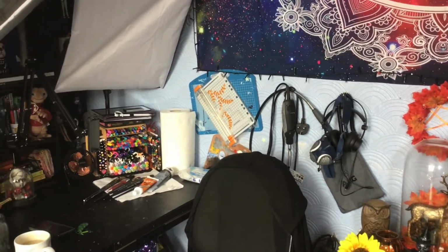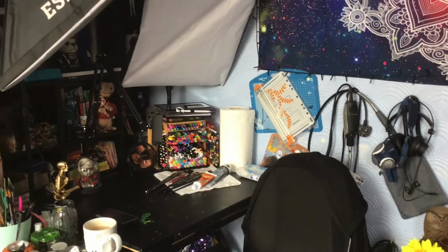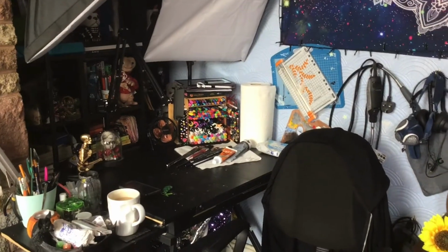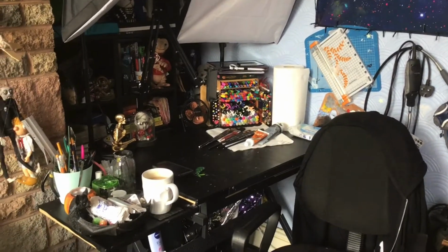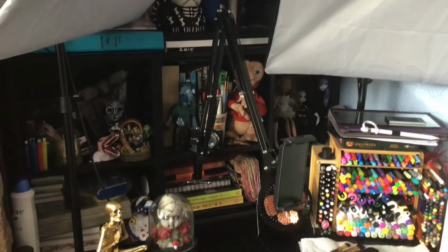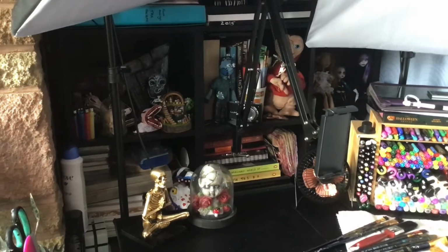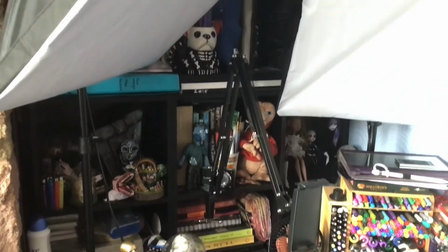I've got some stuff on the table because obviously I was in the middle of a project when I decided to film this. And then if you look behind my two studio lights that I have when I'm recording YouTube videos, I've got these box shelves, and they've got all my other stuff on. So I've got like my little ET, my dog skeleton mug that I broke, the Beetlejuice figures that I made, spare sketchbooks and frames, notebooks, that sort of thing, and any other sketchbooks and things that I wanted to store on there, and some of my models and miniatures, as well as a bunch of lighters for lighting candles and incense and things.